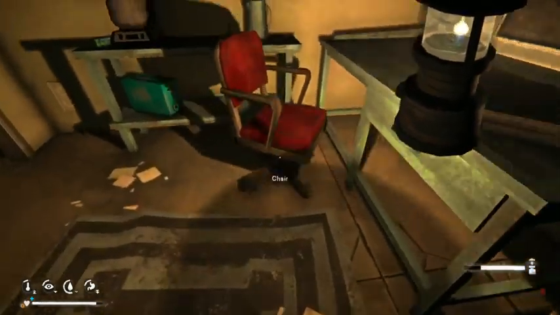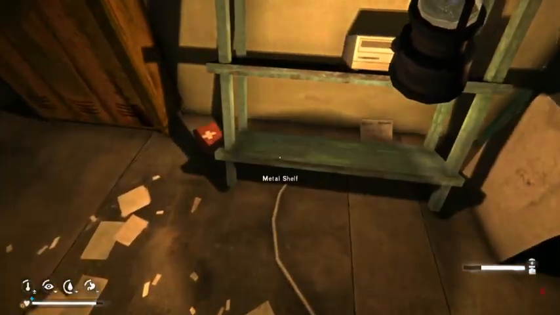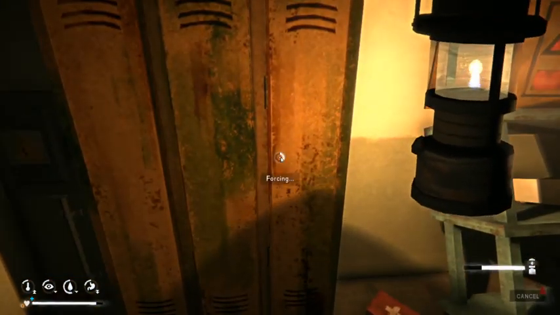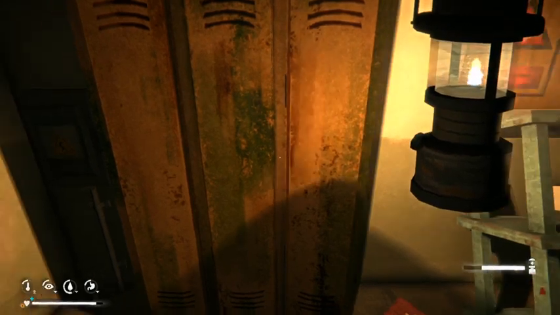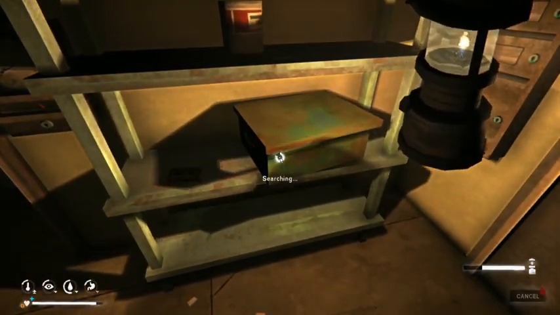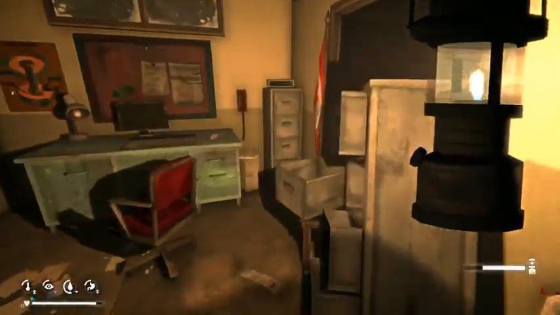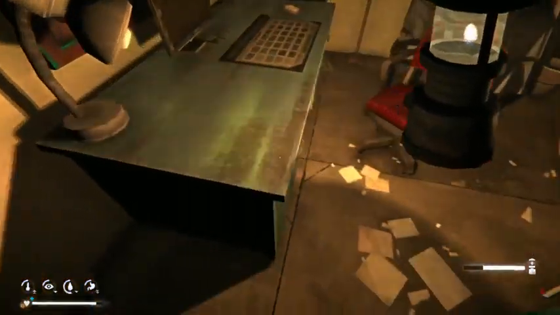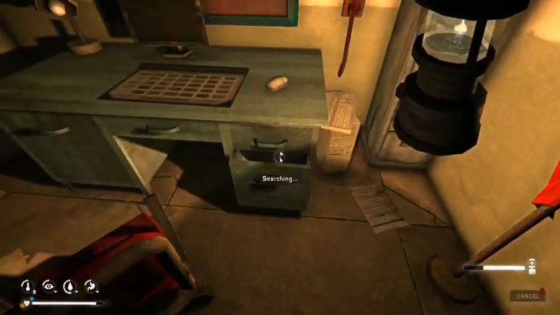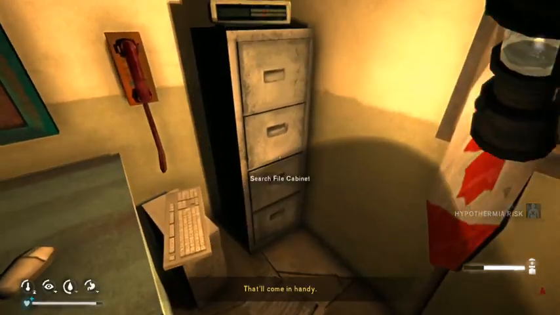Sometimes there's a hammer back there behind this chair. Can't say no to tea or a sewing kit. That's nice. I keep hoping to see the revolver up here, but it never is. So far, no luck on that. That'll come in handy. Coffee's always nice.